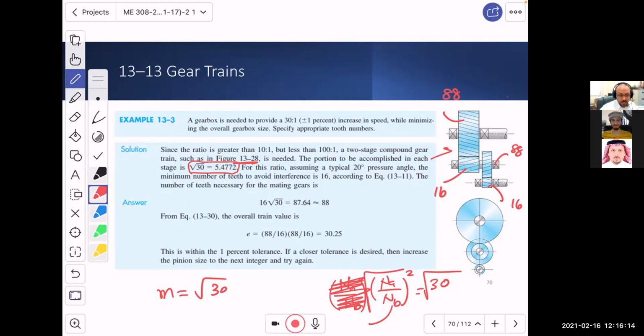If it is a spur gear, the pressure angle is 20. The equation for NP for a spur gear, you remember it? It's almost the same as helical. Yeah, the equation they've recommended is from the spur gear section 13-7. It's 13-11. Yeah, no, the equation is 13-11, but it's from the interference section, and they were focused on the spur gears there.